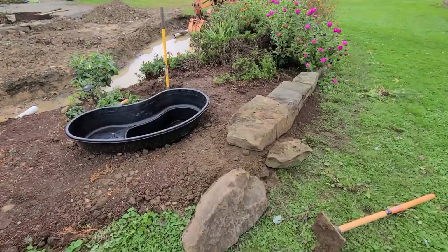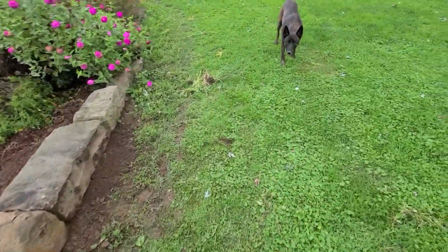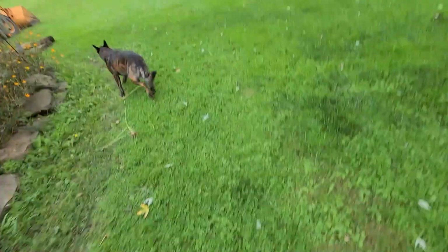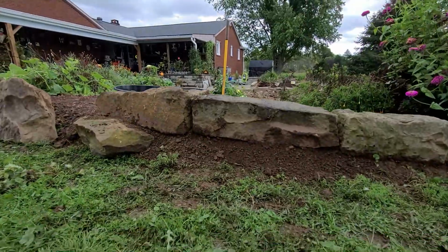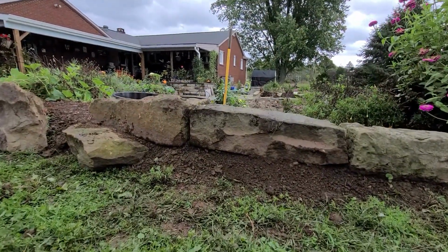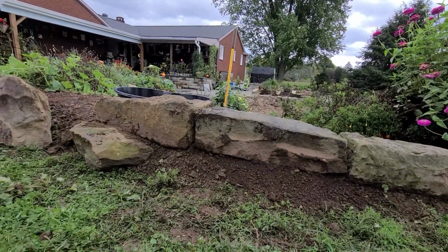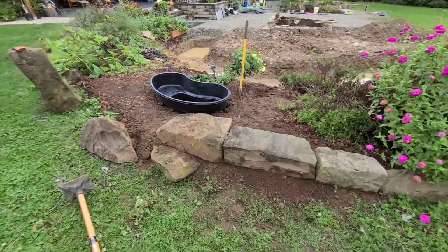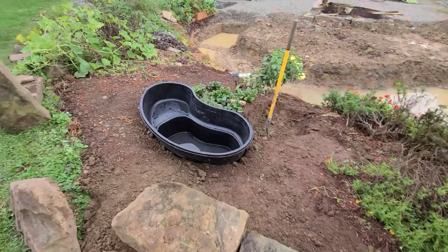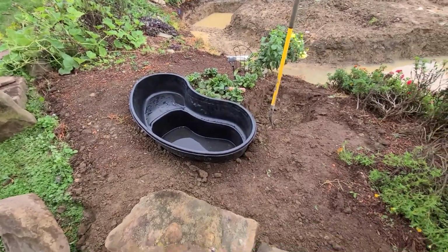So here's where we're at with the berm. Oh, puppy. Go, bud. Starting to build it up. Like I said, I'm not trying to build it up high. Just trying to get it just above that lip of the basin. Trying to keep it low profile and natural, looking like a natural spring popping up out of the ground here.